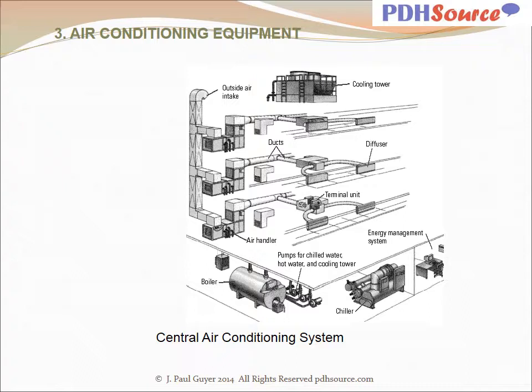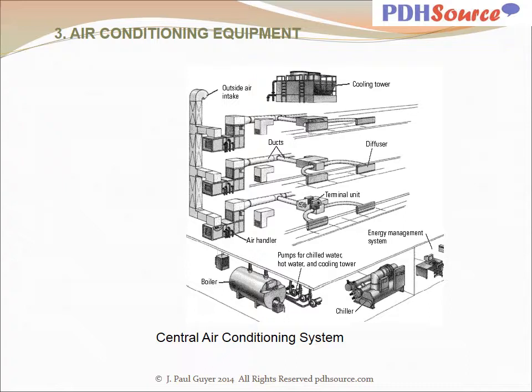And then during the summer, when cooling is needed, the boiler is turned off, the hot water pumps are turned off, hot water is no longer circulating, and cold chilled water is circulating. The chilled water is pushed by the chilled water pumps to the air handlers on each floor and into the chilled water coil. The return air from the occupied space is pushed through the chilled water coil, cooled, and pushed by the fan to the occupied space, where it cools the occupants.